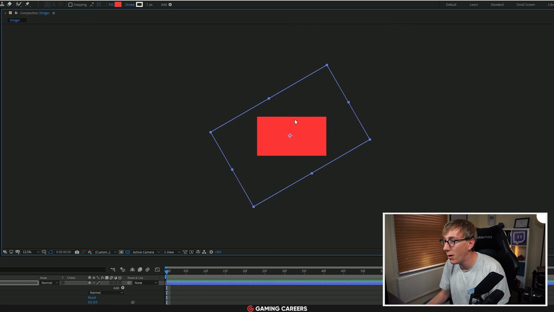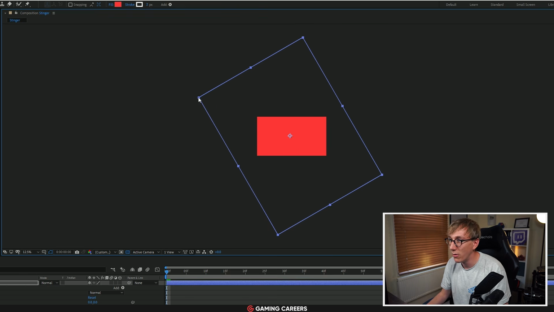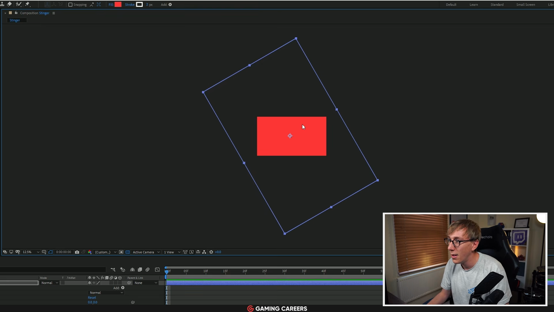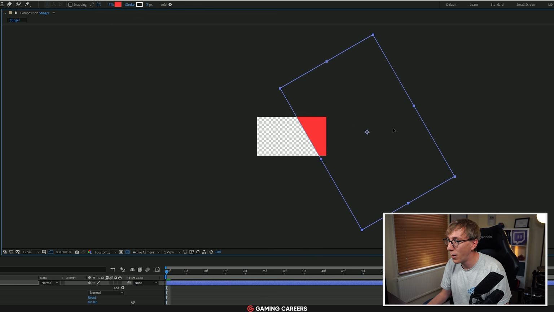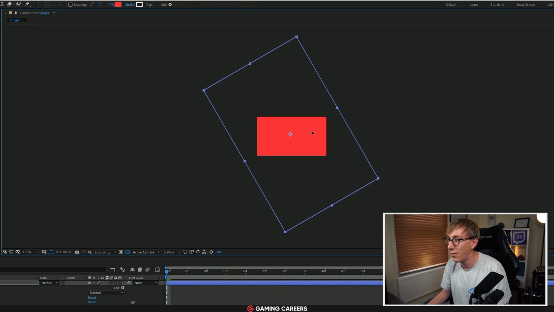So again, I'm going to zoom out by using my scroll wheel and then just drag on one of these corners and create sort of a nice big box, giving ourselves some space either side to make sure that we have enough room to work with. And now you see if we swipe that across and swipe it across again, it's going to give us the exact design that we want. So position that sort of back in the center exactly as we want to.